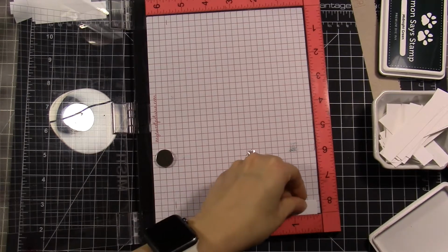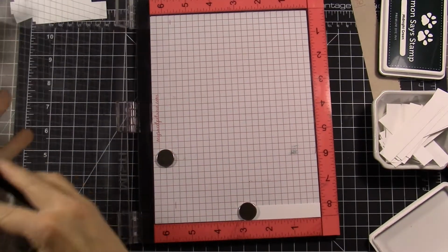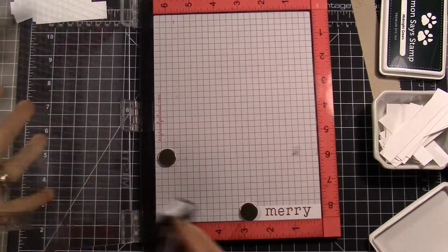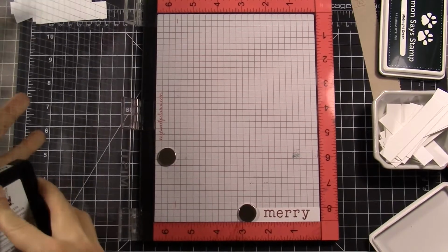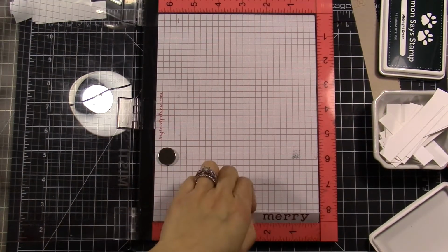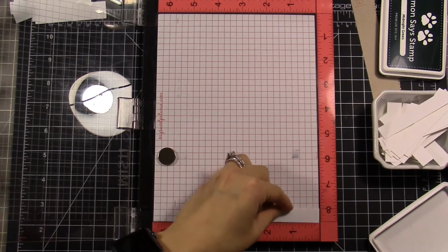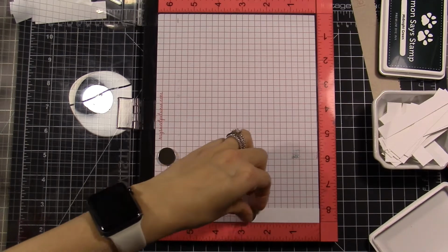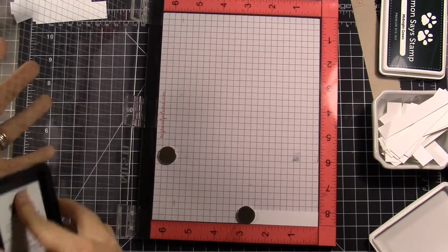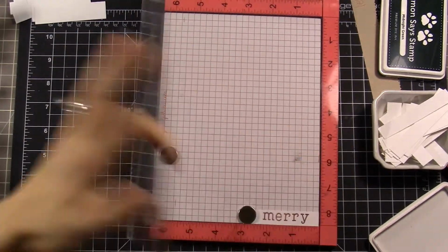So I'm taking the Lawn Fawn Cranberry ink. I've positioned my stamp to read Mary exactly where I want it on my Misty tool, and I'm just double inking. I wasn't getting a perfect impression every time, so I just went with a double ink for each time. And using this Misty tool again saved me because I just place the piece of cardstock in the corner, I stamp once, re-ink, stamp twice, it's done. I'm not worrying about not having it lined up perfectly. It really truly is a lifesaver.